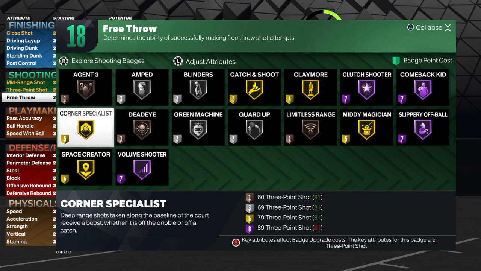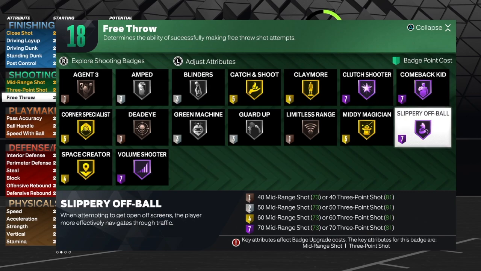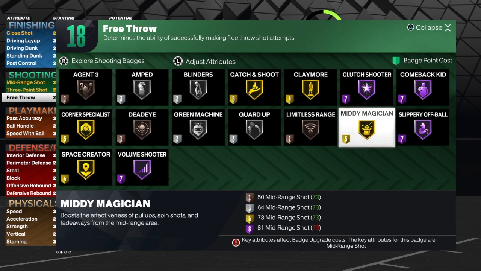Okay, I don't use a lot of other badges, man. I don't do a lot of fading and all that stuff. I don't use Deadeye or Blinders on current gen or next gen, but that's just me. You don't have to do that. I'm not saying the badges don't work. I just don't use them. You know what I'm saying? I use Slippery Off Ball a lot. I don't really shoot in the mid-range. Mid-range be the last thing that I put up. But I'm giving you guys stuff that I do.